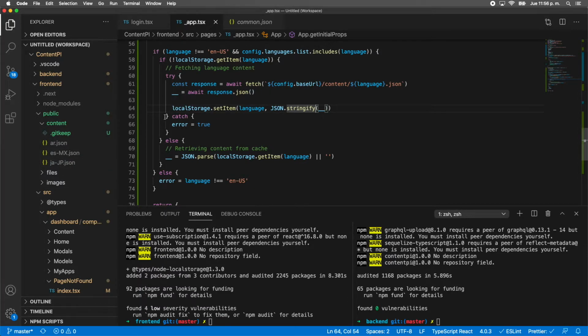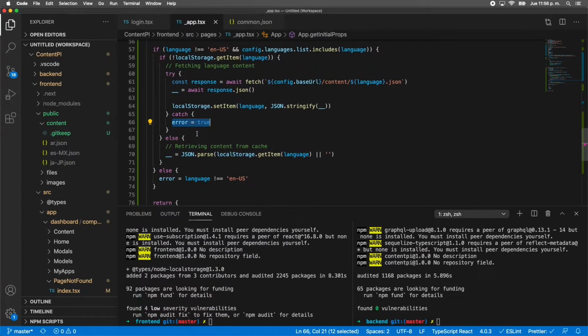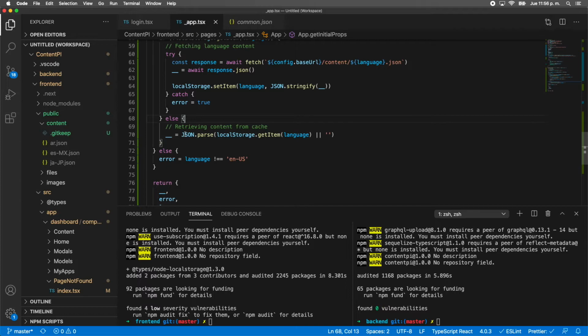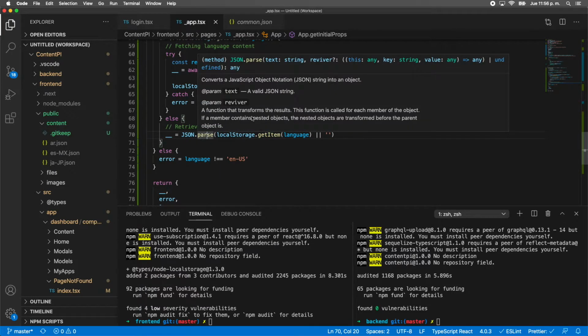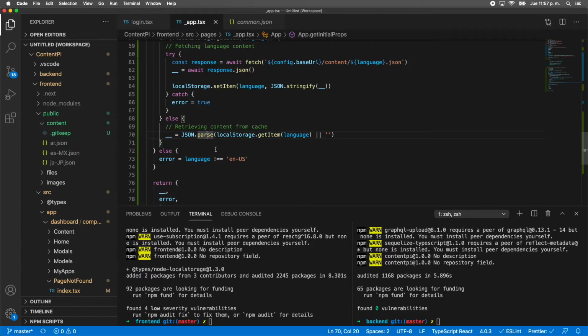So if there is an error on the try catch, we are going to mark that error as true. And then if the local storage item already exists, we are going to grab that with localStorage.getItem for the language, and then we're going to parse that because we already know it's a JSON string, right? So now we do the opposite, JSON.parse.